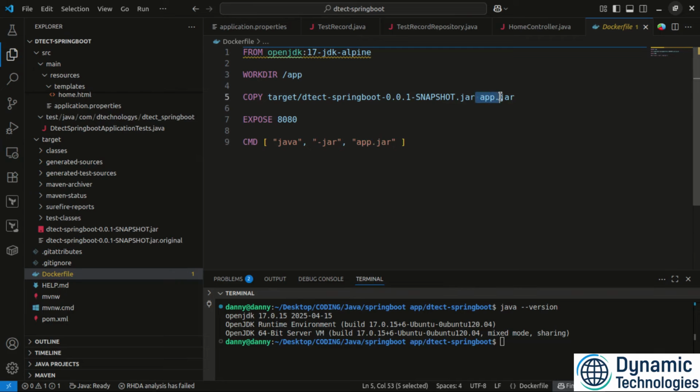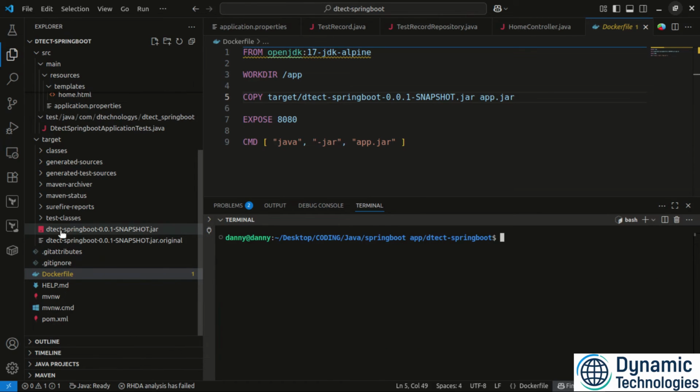So whatever name you have here, be sure to mention it here. All right, so once we have this, then we can continue and build our project. But before then, I can remove what we have here in the targets. I'll talk of remove targets and talk of detect, or simply delete it from here.